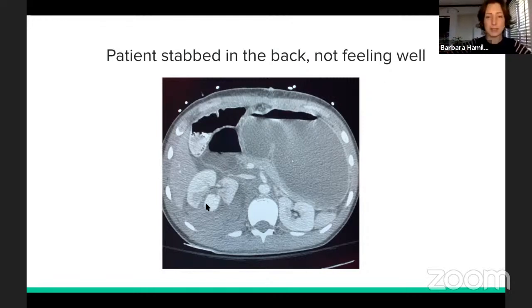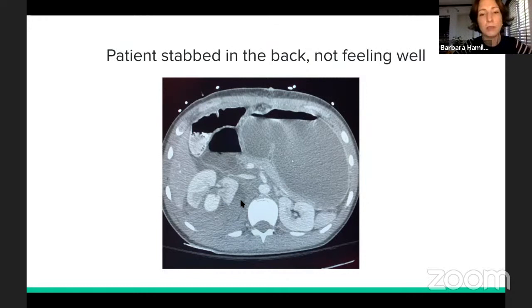And here you can see an image. You can see the stomach. I'm not sure, they must have had a huge glass of water. They had their Nalgene bottle, and there is a big air fluid level in the stomach here. And here you can see this is their left kidney. This is the right kidney. And they were stabbed right here. You can see this bubble. That's a pseudoaneurysm. So the knife actually hit one of the vessels and damaged it badly enough that it lacerated one of the walls of the artery, allowing it to bubble out. So this is like a contained rupture of the artery.